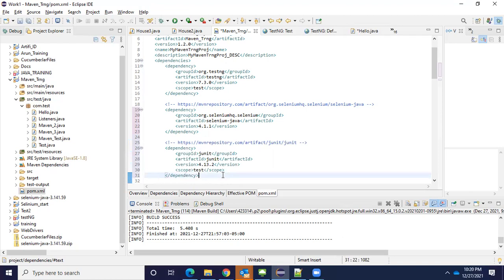So, for example, if I take any particular dependency and I've created a project using its version 3.8.2, this is just an example, sir. And later I am creating another project. For that, I can use the same dependency with version 4.0 or 4.1. But the previous project will not get affected because that version's dependency will still be there. Yes, that's correct, Monica. But the point is, what are you gonna do with this dependency in your project?